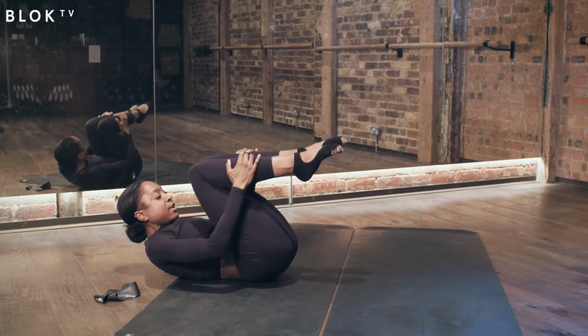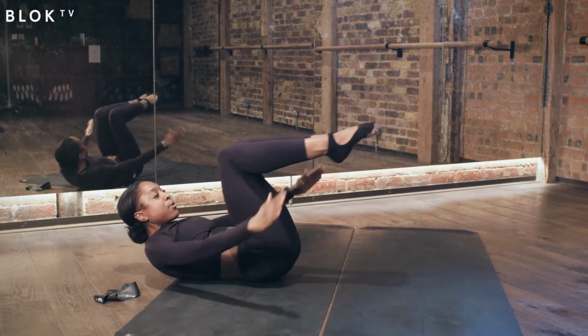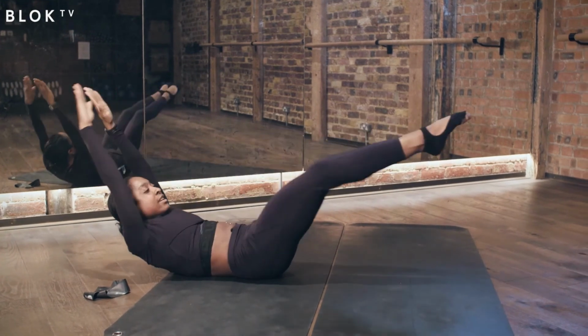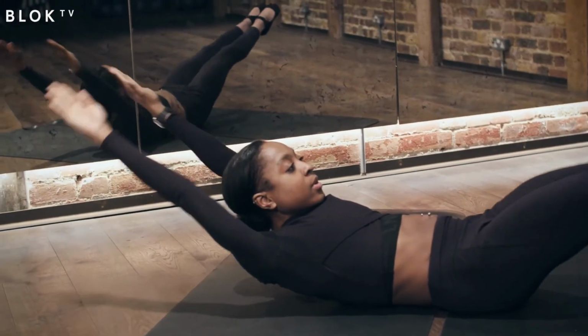Right, both legs in, double leg stretch. Feet forwards, arms back. Circle the arms around, pull the legs in. Try your best to keep that back curve the whole time. Keep peeling the shoulders off the floor.